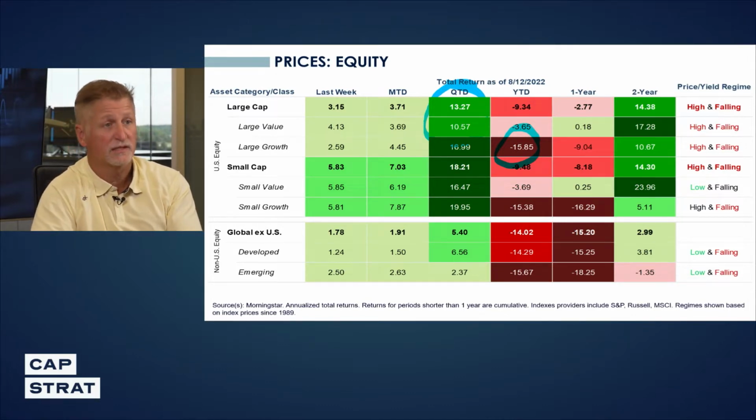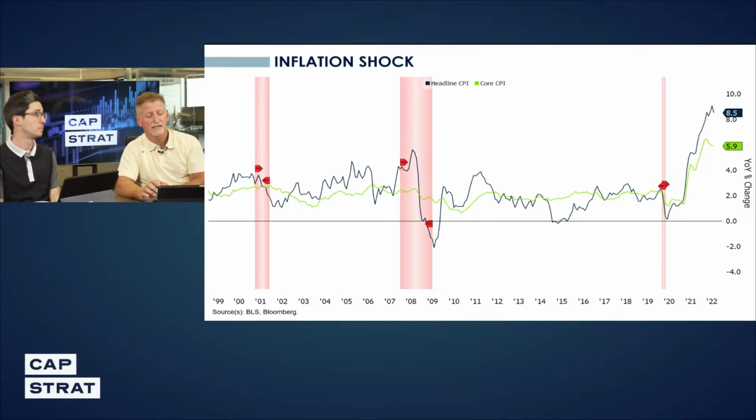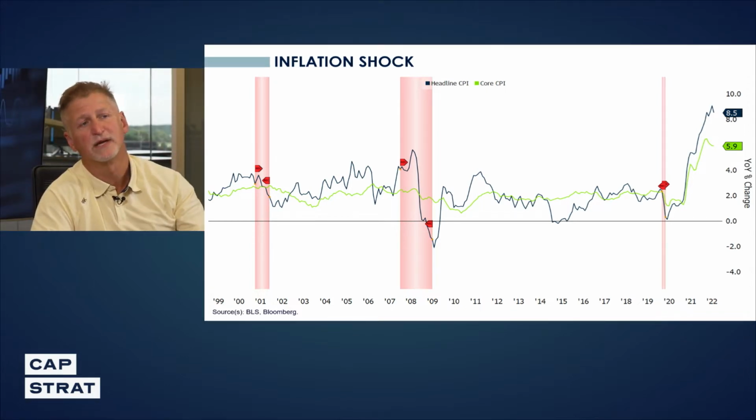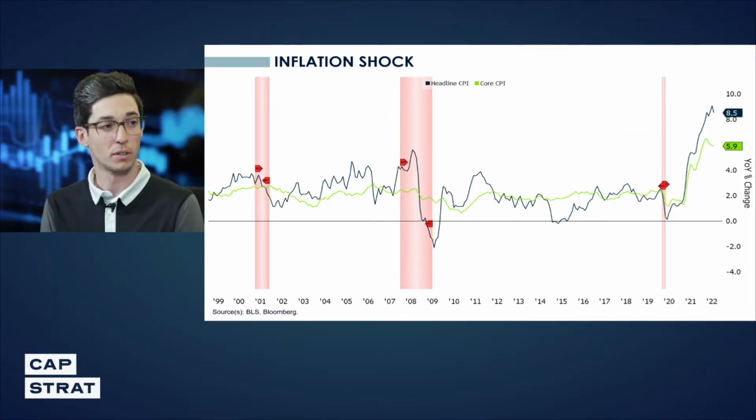So let's move on to inflation here, and we did get some CPI data, so we're going to talk through some of that. If we can throw that inflation shock chart back up here, look at the continued deceleration that we're going to be witnessing over the coming months as our forecast would lay out. Talk about the inflation shock and the difference between headline and core. The July inflation data showed headline inflation at 8.5% year over year. That includes food and energy prices. That is lower than the 9.1% recorded in June.